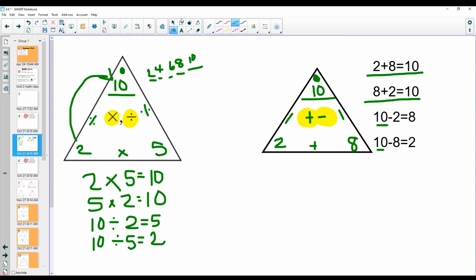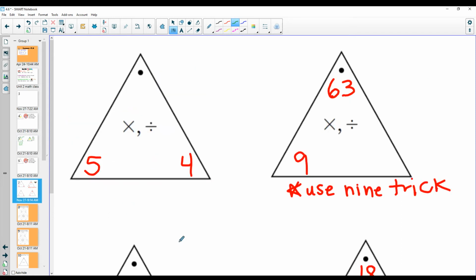So when we're looking at how these are similar, if we have background knowledge on how the fact families worked when we were younger, working with addition and subtraction, now we can work with the multiplication and division fact families because now we have 2 factors and we can find the product of our fact families. So let's look at some triangles and work together to see if we can find them. Remember, when we have the bottom 2 numbers, we're going to multiply them together to get our biggest number. This is called our product. Up here at the top, this is called our product.